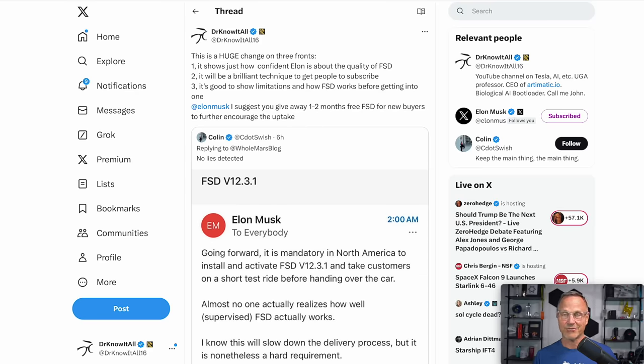I mean, honestly, just to drive an EV, period, requires not that much adjustment, but it requires a little bit of adjustment. So it's probably a good idea that before somebody takes delivery of their Tesla, they get a test drive anyway. So this is not such a bad idea in general, but it will certainly show off how full self-driving works, best practices, and the limitations, and the fact that you still obviously need to be in charge.